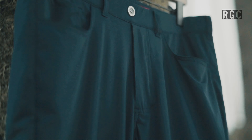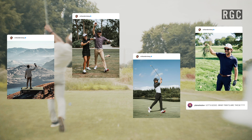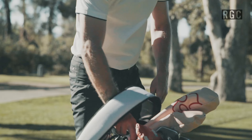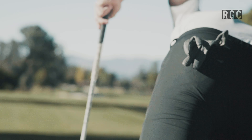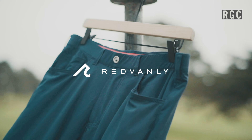It consists of a simple look from Rata, Beltology, and Red Vanley. One of the questions I get asked the most is who makes those golf pants, and today I'm going to tell you. I've worn a lot of golf pants in my life and there are a lot of great ones out there, and as we get into successive episodes of Dress Code we will dig into all of these pants in detail.